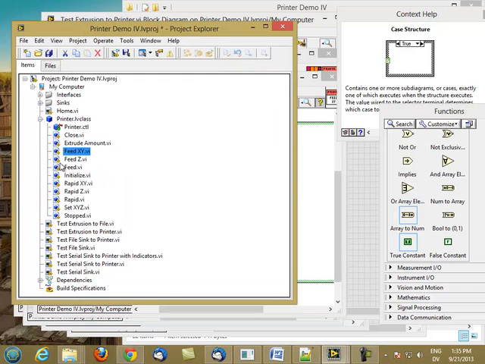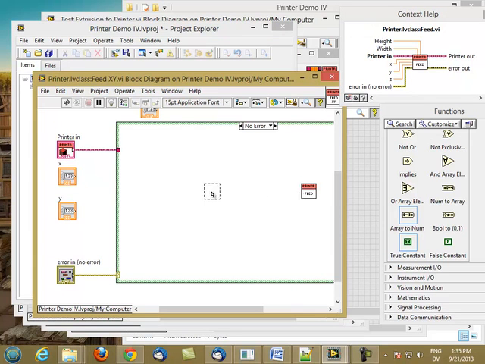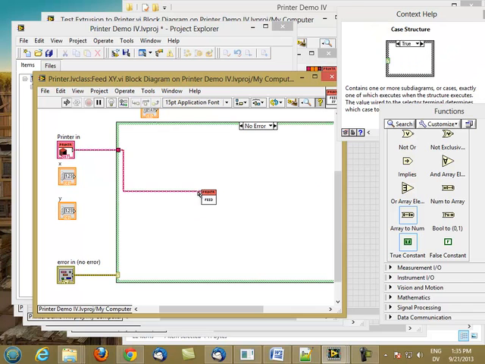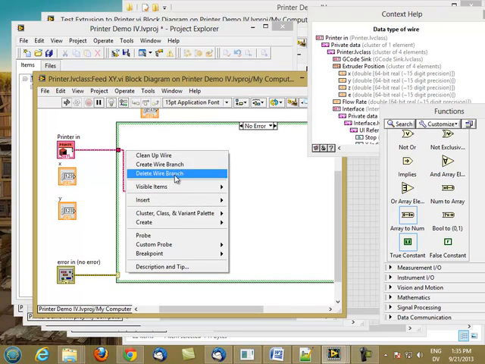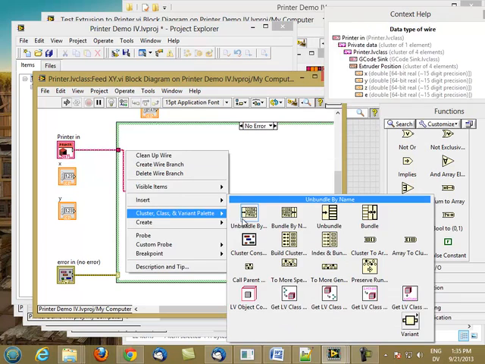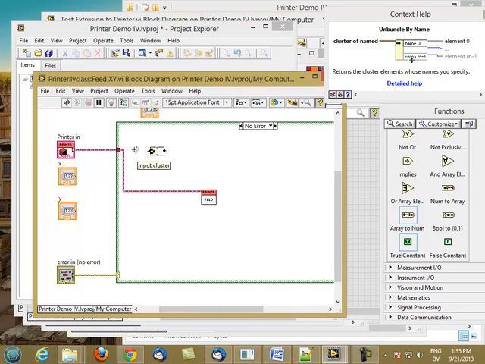Grab a feed command. So there's the printer. And we need to get access to our current Z position.